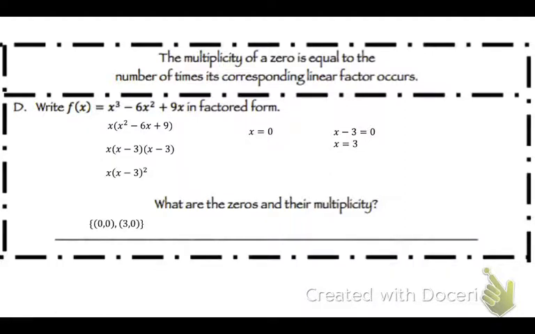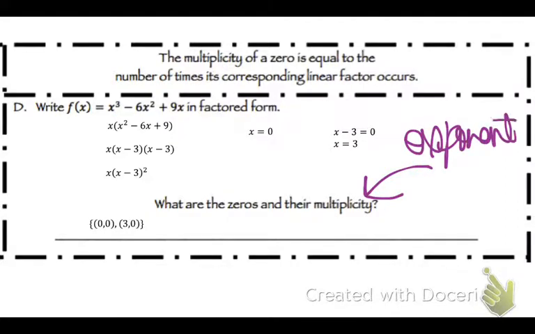Now the multiplicity, that's really just the exponent. I don't think I wrote this, so make sure you write this. This is just the exponent power. Exponent power. That's all it is. Okay, so at 0, 0, at that x that we got it from, this x right here, there isn't an exponent. If there's not an exponent, you always assume it's a 1.